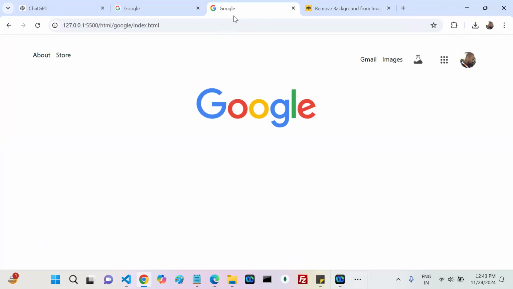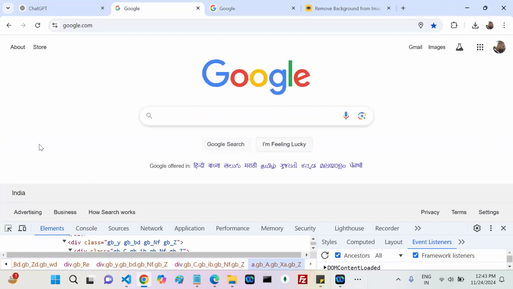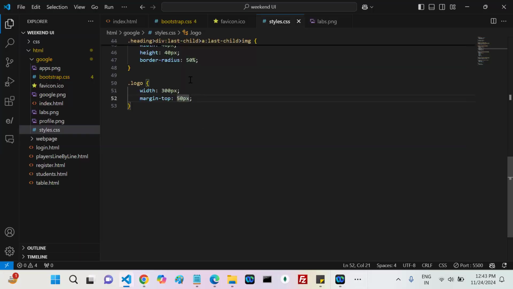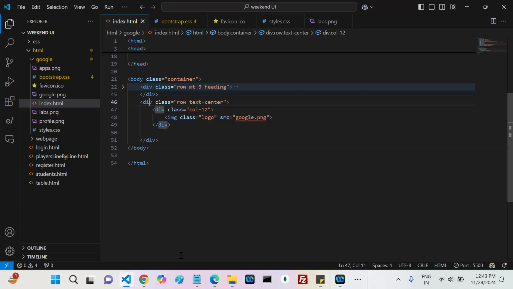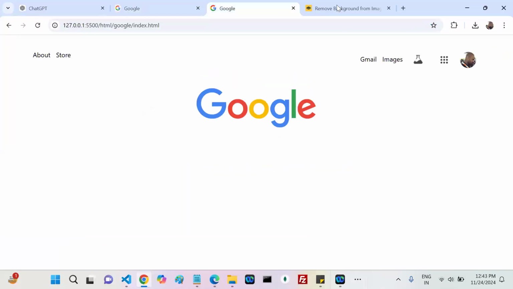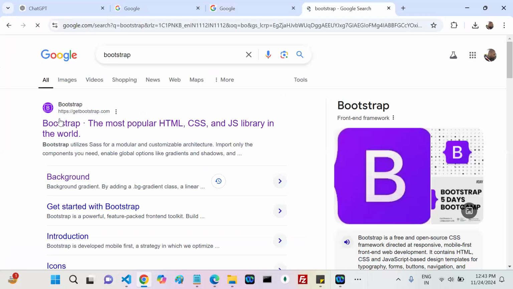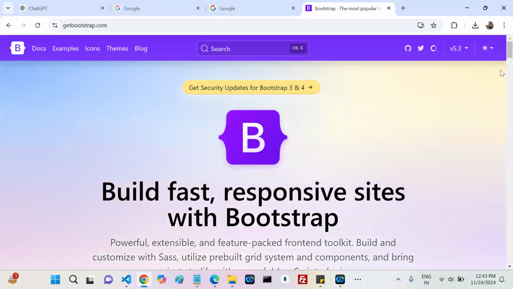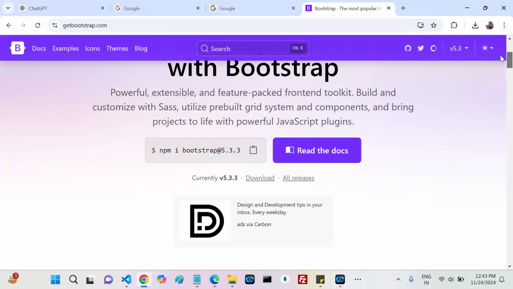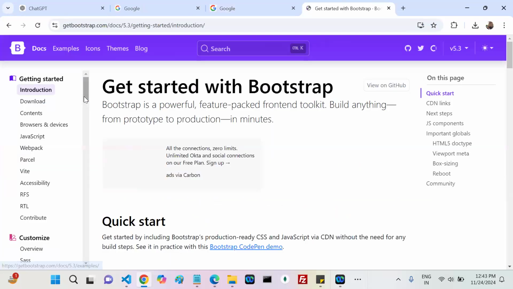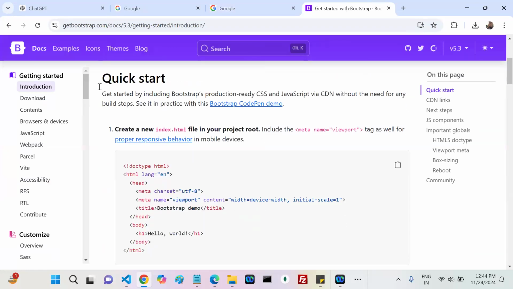The next one is what? Below this, I want one text box. So go to this. In Bootstrap, we have text boxes also. You go through that one. Bootstrap, go to the docs, and come down.